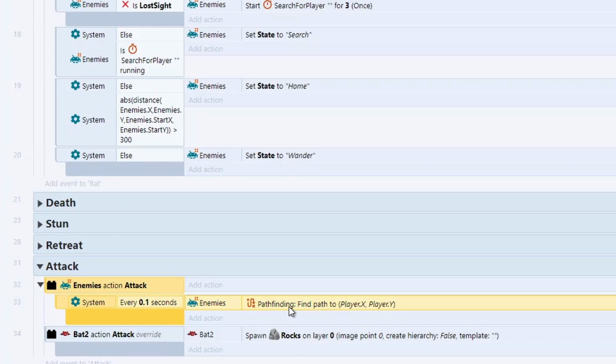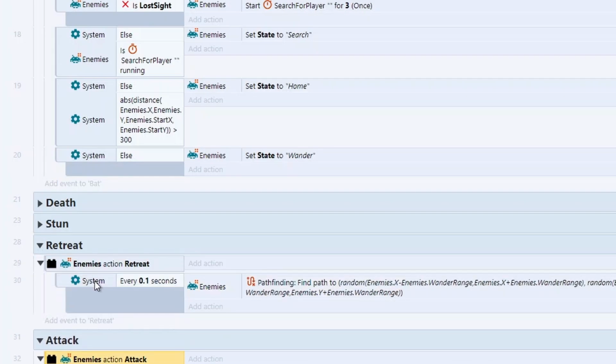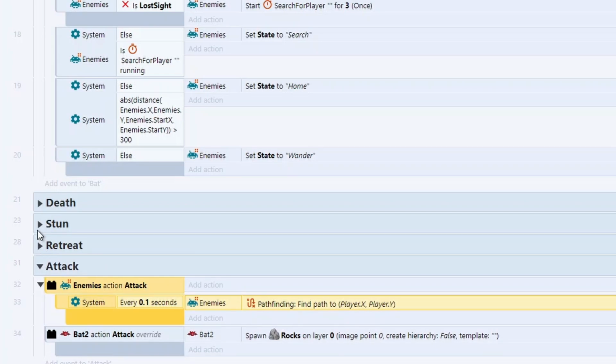And you could do this for any of the actions. You could say that actually what it means to retreat if you are a big giant is that you don't retreat. We override it so it doesn't retreat, it just does an attack. You could also have it so a stun is different for different types of enemies, and all you do is create a new action, give it the same name, and it overrides it.